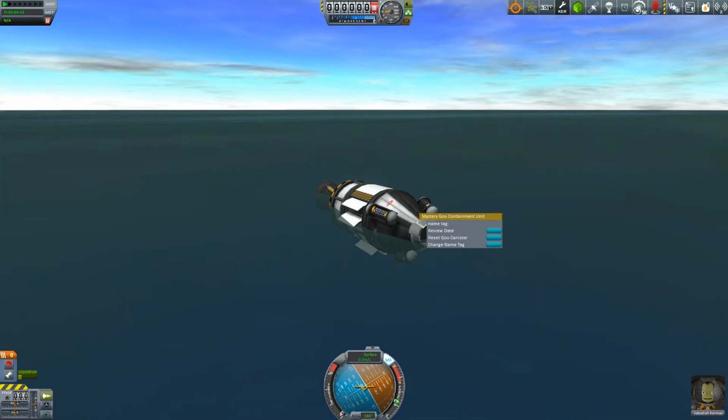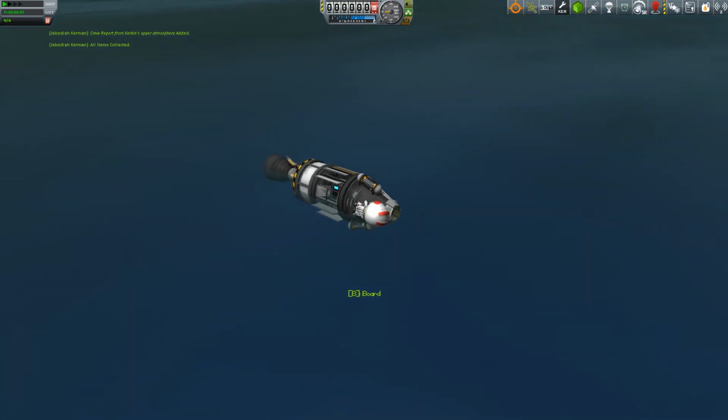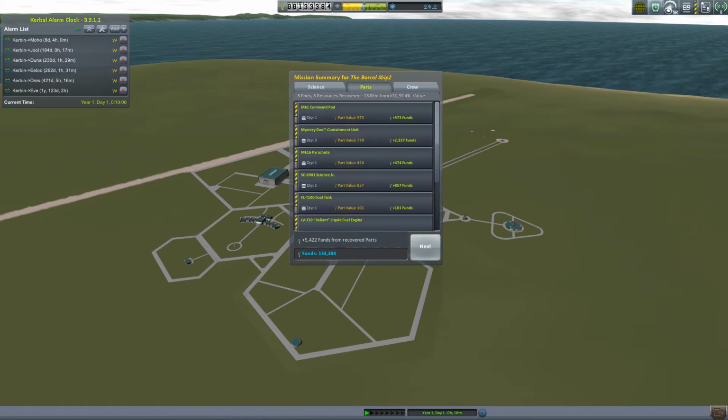But while we're in water, why not take another EVA report? Let's do it. Another crew report. And recovery vessel. Jebediah Kerman returned from the upper atmosphere of Kerbin, even though we didn't get to orbit.